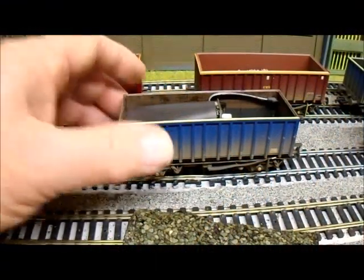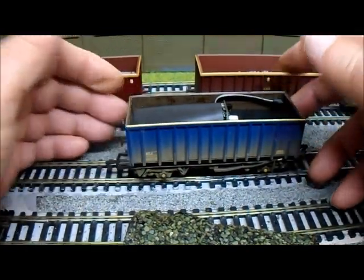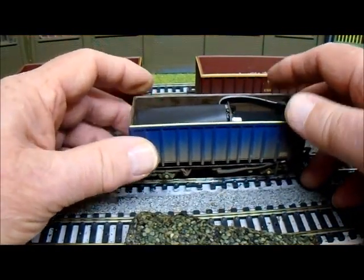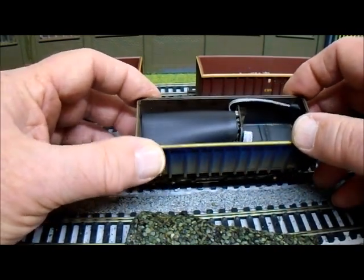Dave Trains again. If you saw part one, you'll see I was playing with the train tech sound system, and I had it in a TTA tanker wagon. I'm now trying it in other things, and the next obvious one to try was various wagons. So I've taken a couple of examples.